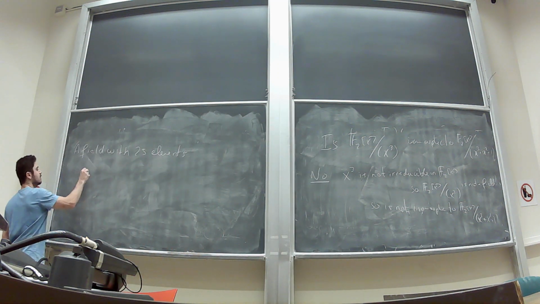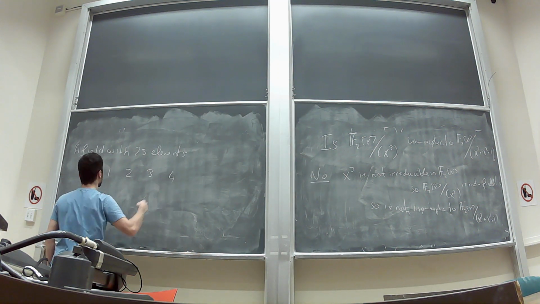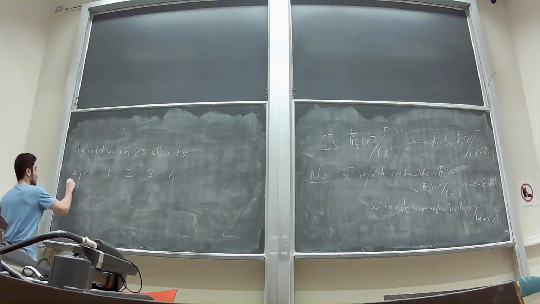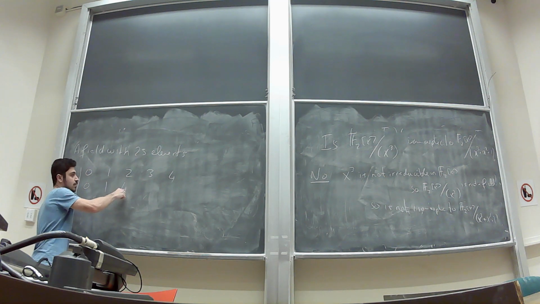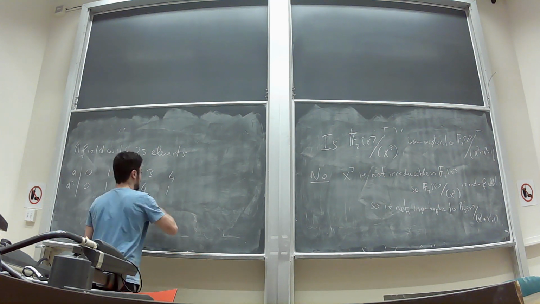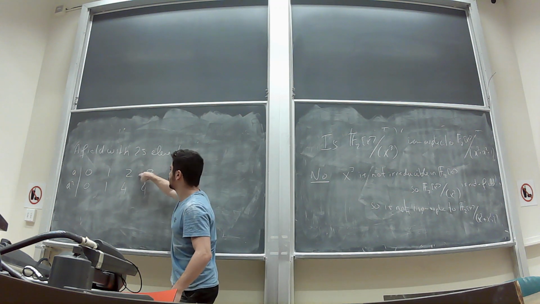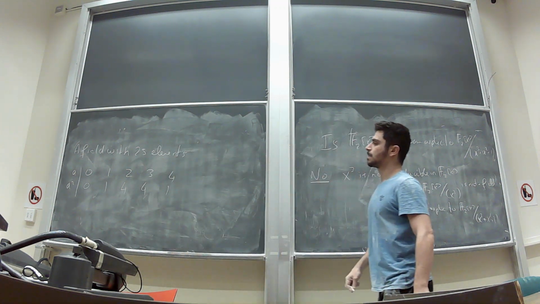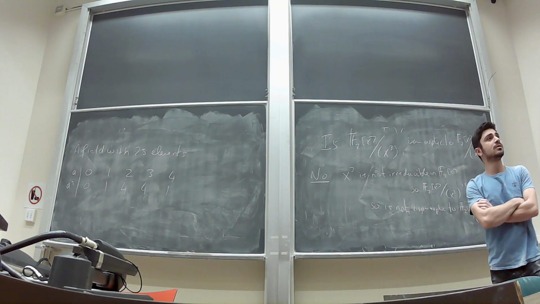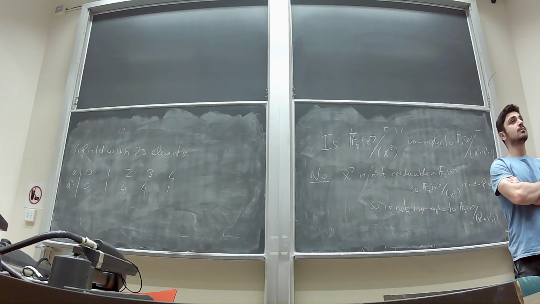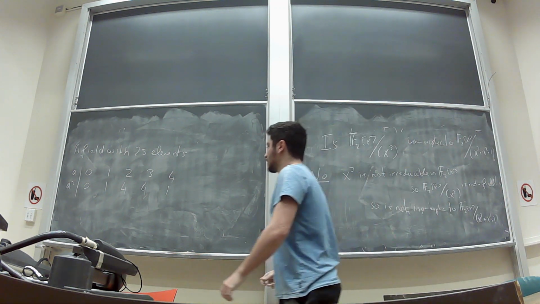So what can you do here? Write down the elements of F5: 0, 1, 2, 3, 4. And write down the square of each element. What is 0 squared? 0. What is 1 squared? 1. What is 2 squared? 4. What is 3 squared? You just copy here, you just flip it, because 2 is minus 3. So it's going to be the same thing. Great. Now, if you take x squared plus 2, does it have a root or not? Can you find an element whose square is minus 2, which is 3?